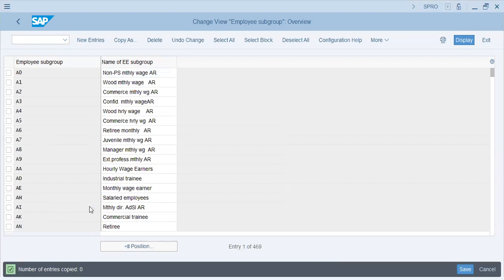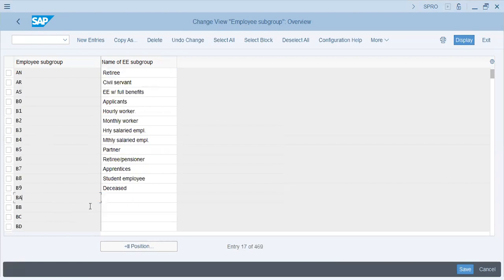So, page down. What can we do? BH and BI for best way.